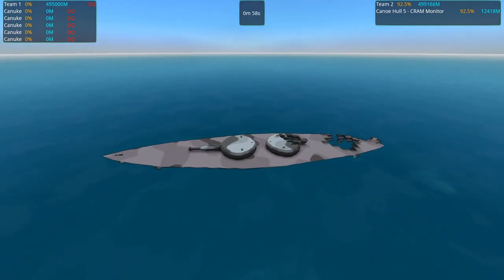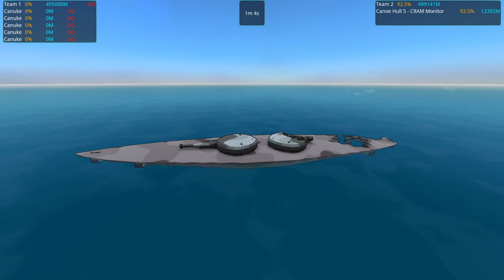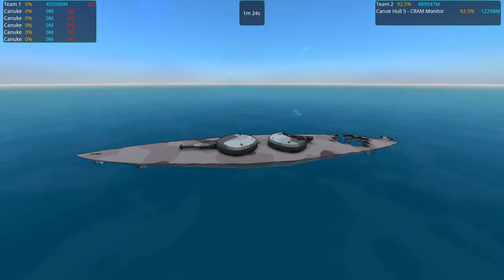So, we'll be doing proper tournaments in the future with user submissions. Do let me know what you'd like to see. I'll be doing polls in the future. And I've got a way set up already for people to submit. I'll let you know close to the time. And thank you all so much for indulging my self-indulgence with canoes and cram cannons. It has been an absolute blast. I'm looking forward to doing more things like this.